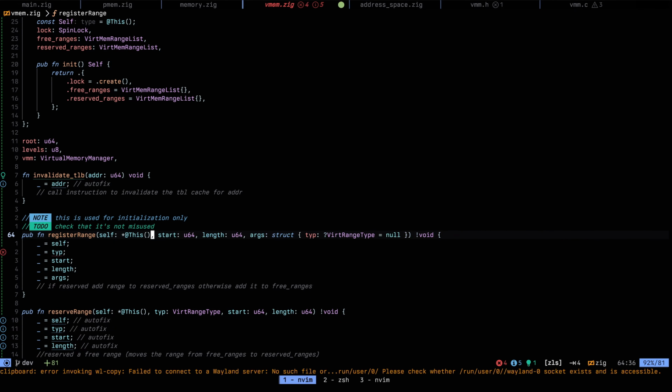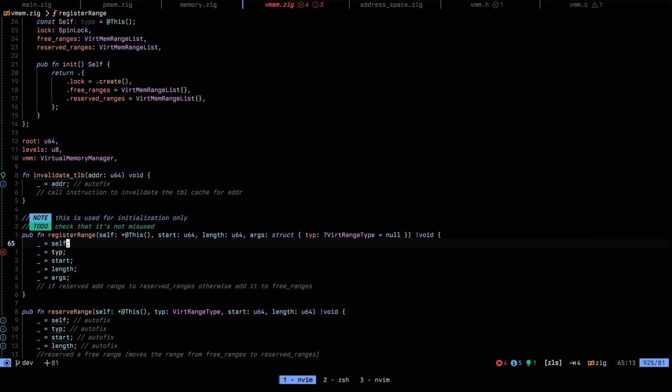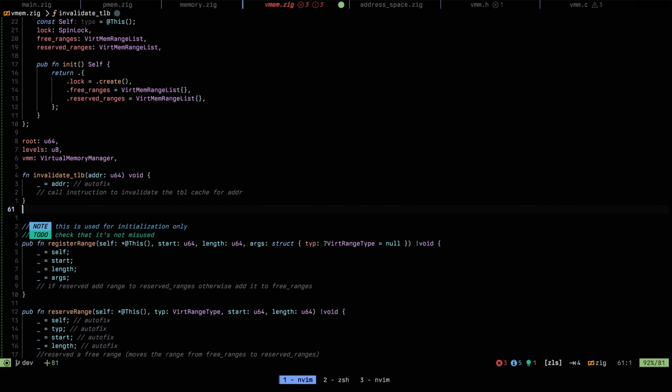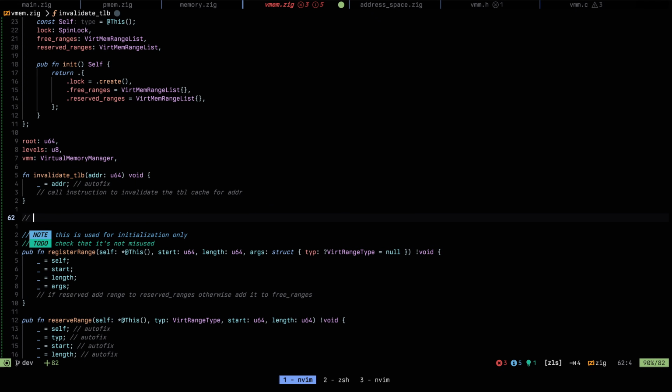Yeah. Okay. So if type is set, then it is a reserved range, since reserved ranges would have types. And basically what I mean by that is I would like to have a range that's reserved for frame buffer.